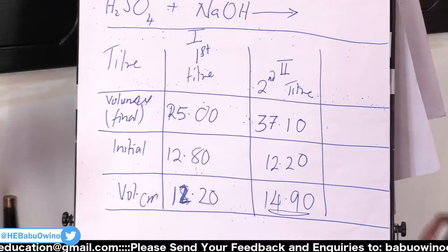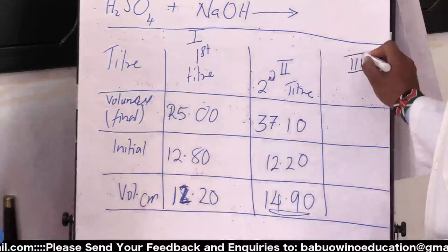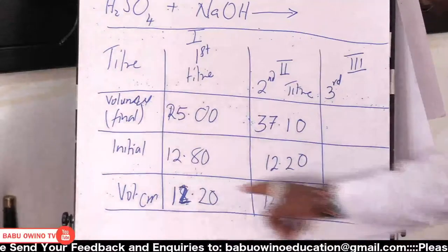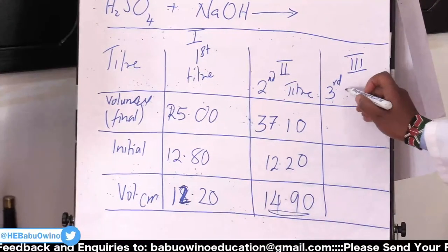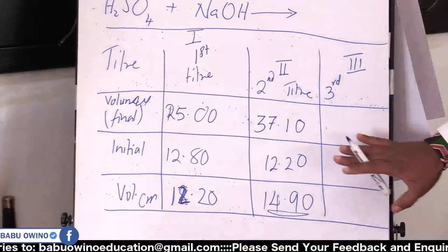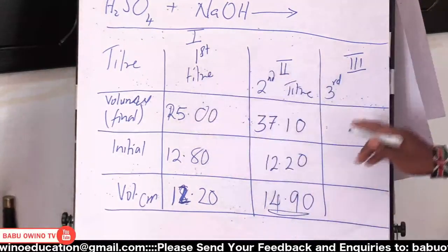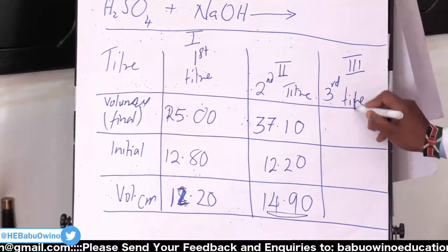What does Aaron tell us? It is important that we look at a third titre. We have been very inaccurate in that case. Here we cannot differ. They can't differ by this much. In an exam, if you ever found this kind of a situation, that tells you are wrong. You've made a mistake in one of the two. So we now see what happens with the third titre.